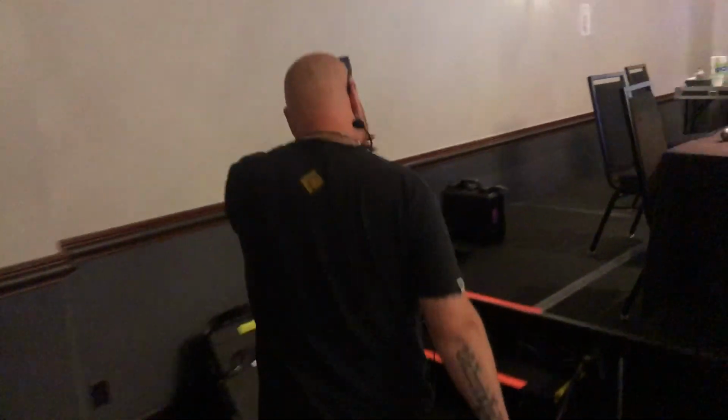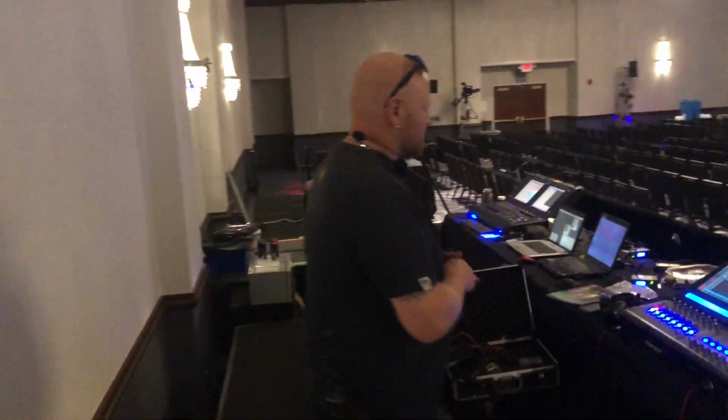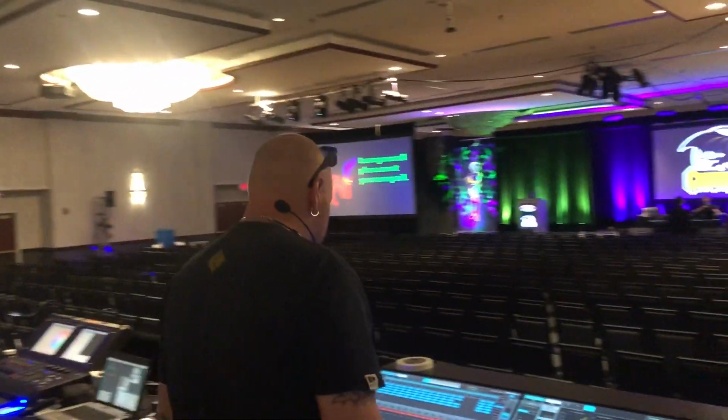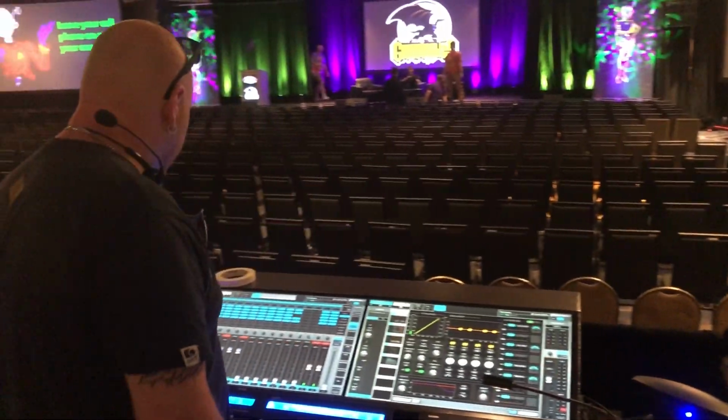So for verbs, we got an H reverb going for drum verb. We got Abbey Road plate going for vocal verb. We're using H delay for tap and slap delays. What we're going to talk about is the big stuff, 'cause we got all these microphones going. We got a lot of microphones.